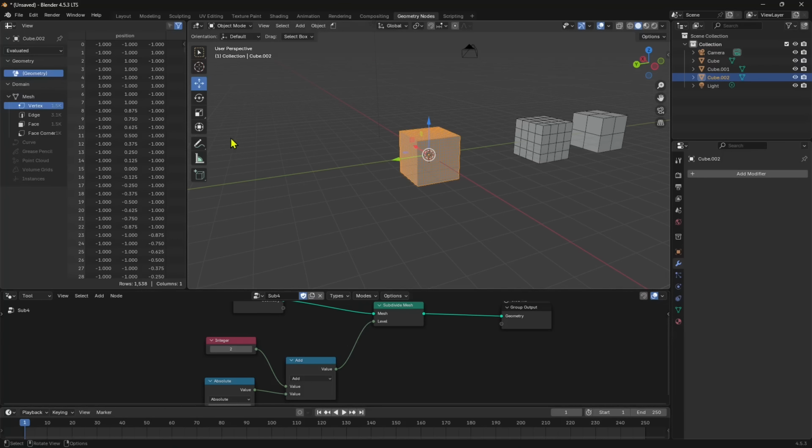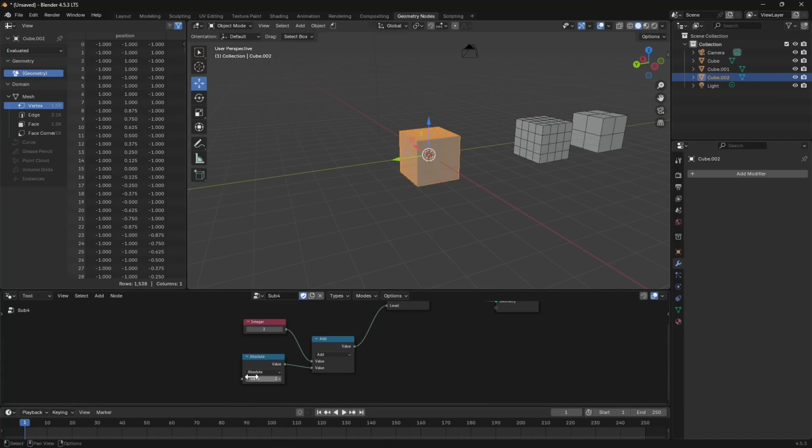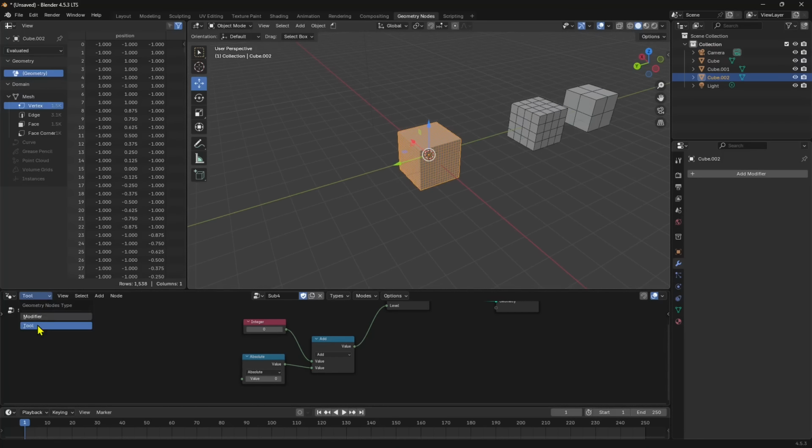And once it's applied, that's it. You can always reapply it. You can come here and just change the value and see the result right here. You need to reapply it again. So that's the main difference between tools and modifiers, and probably the best one is going to be the modifier because it's more procedural, more flexible, reversible, etc.